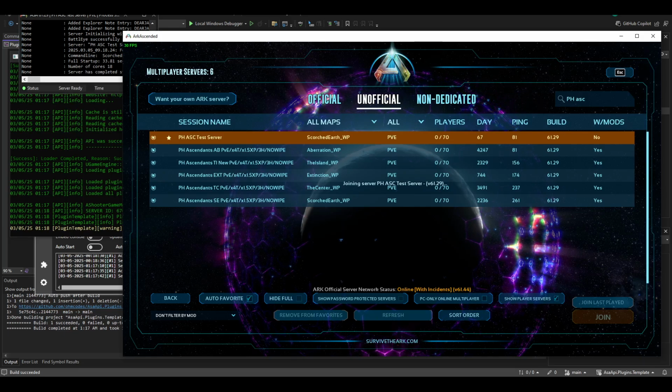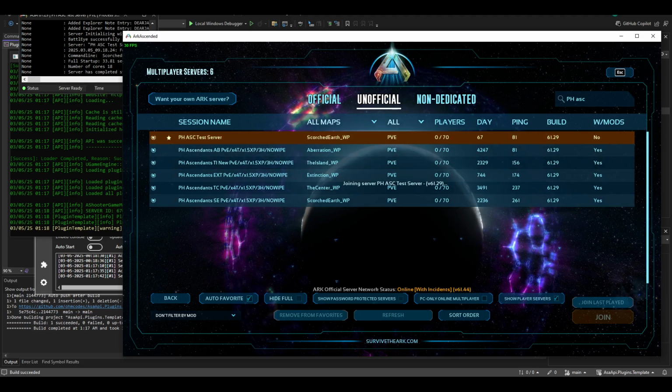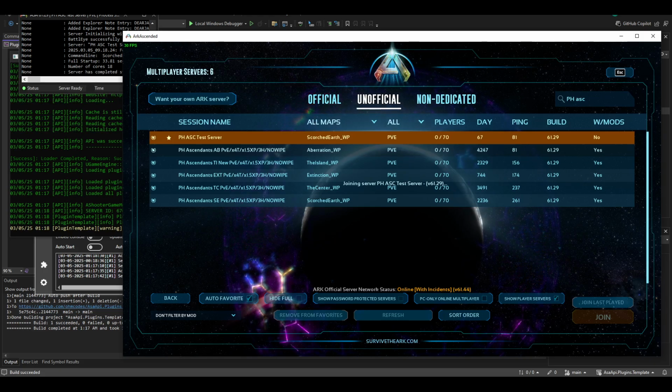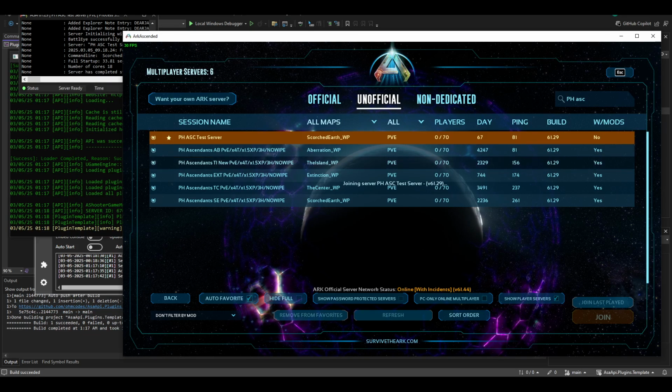Right. We're coming inside the game to check our commands. Hopefully I have some half broken items in my vault. Let's see, let's see.